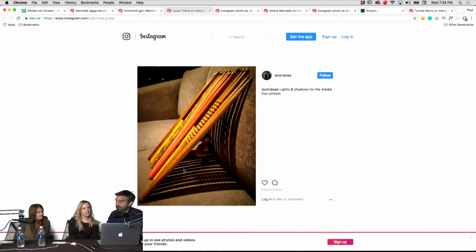I want to know what light you are using too. Is it a lamp light? Or are you using a flashlight? Oh, good question. How are you making those hard shadows? How do you create the shadows? Tell us. It was Laura who did that. Laura is the one who doesn't like Spark.